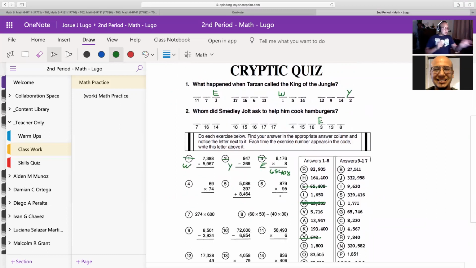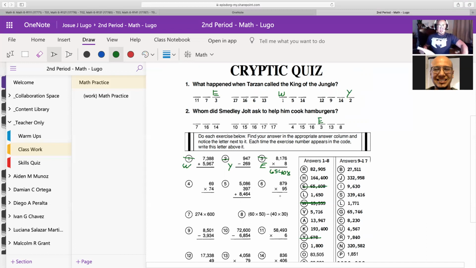So to some of y'all's points, well, Mr. Lugo, what if I don't want to go back and forth as much? It's too much trouble. Well, what you can do, ladies and gentlemen, is grab your notebook. So let me grab my notebook real quick. Give me 1 second. Remember that I said that you might need a physical notebook for this class. So here is my physical notebook. And a composition notebook is fine. I write a lot more because I do class notes for all my classes and things like that.